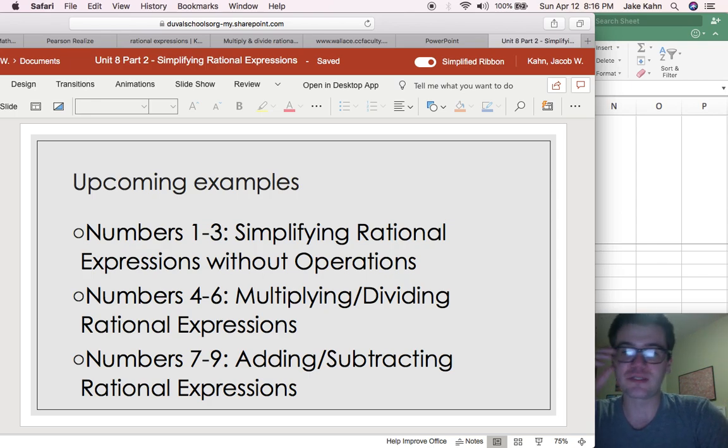So we are going to jump into examples. I have 9 examples for you today, and they are all covering simplifying rational expressions. If you want to jump ahead to a certain part of the video to help you out with a certain part of your classwork or homework, this is what I'm going to be covering over these next, who knows how long it'll last, I don't know. Numbers 1 through 3 is just simplifying without any operations. So there's no multiplication, division, or addition, subtraction in numbers 1 through 3. They're a little bit simpler. 4 through 6 is when we're multiplying and dividing. And then 7 through 9 is adding and subtracting, which is the toughest case because you have to get common denominators.